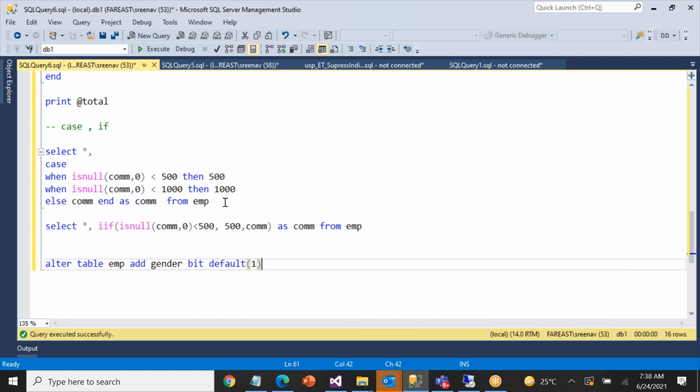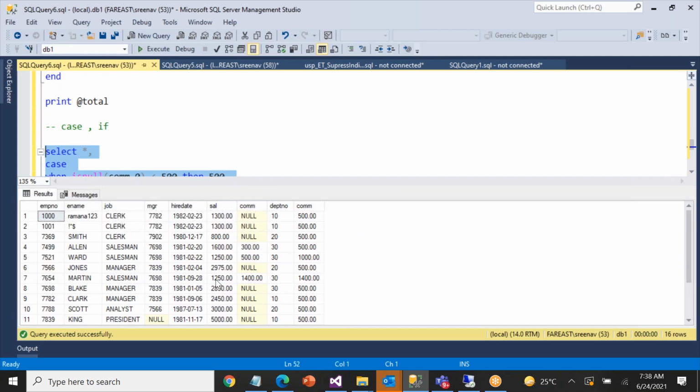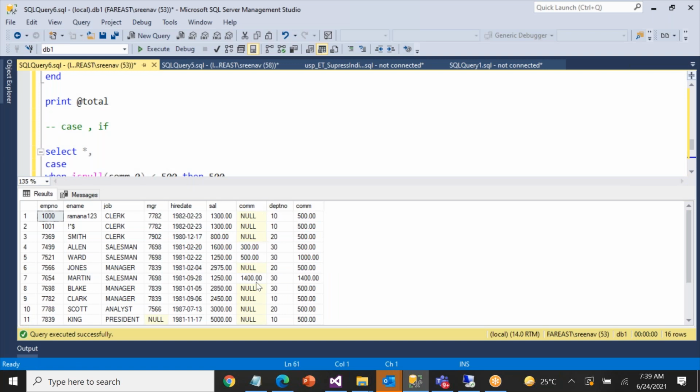See, in the employee table there is no gender column available. I am adding a gender column; that's why I am using alter. If I add it till this point, what happens? It will add a new column and it will show the null values.